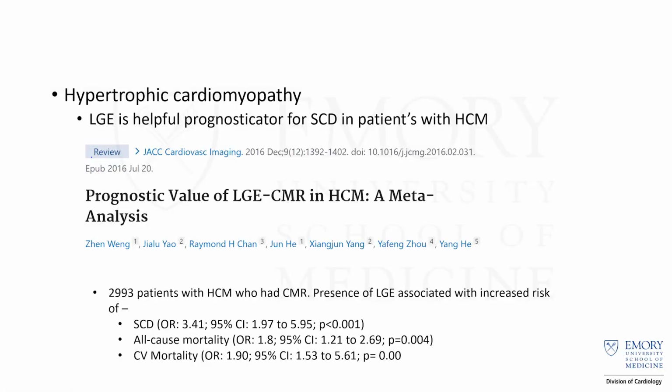Due to time, I'm going to skip this, but basically this shows that LGE, the gadolinium, is helpful for prognosticating sudden cardiac death in patients with hypertrophic cardiomyopathy. So sometimes we'll use that if somebody's questionable about whether they need an ICD or not. If we get an MRI and they have a ton of gadolinium enhancement and scar there, then that's someone that has worsened outcomes and a much higher risk of sudden cardiac death. So a lot of times that'll push them forward to getting an ICD.